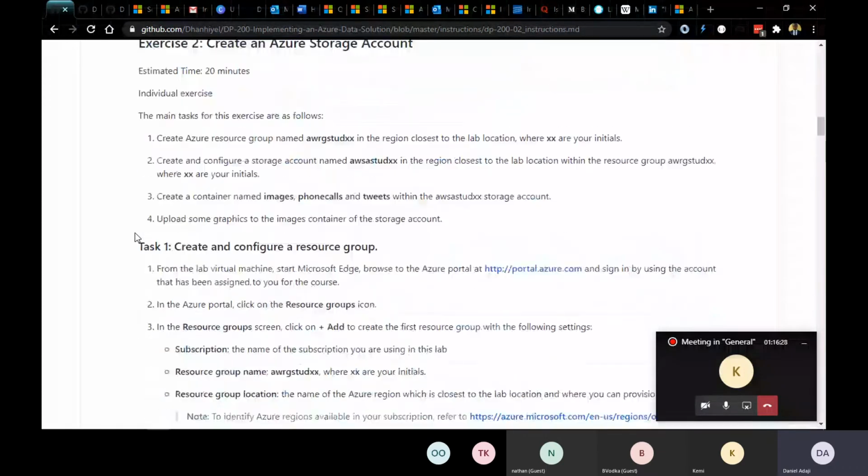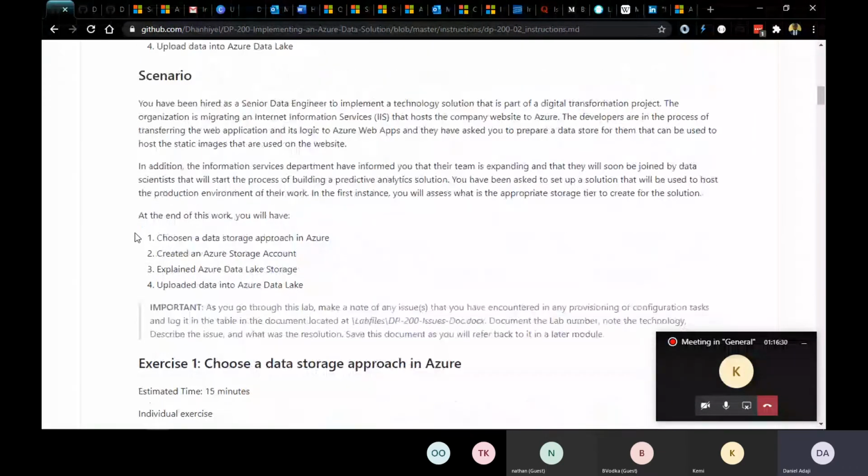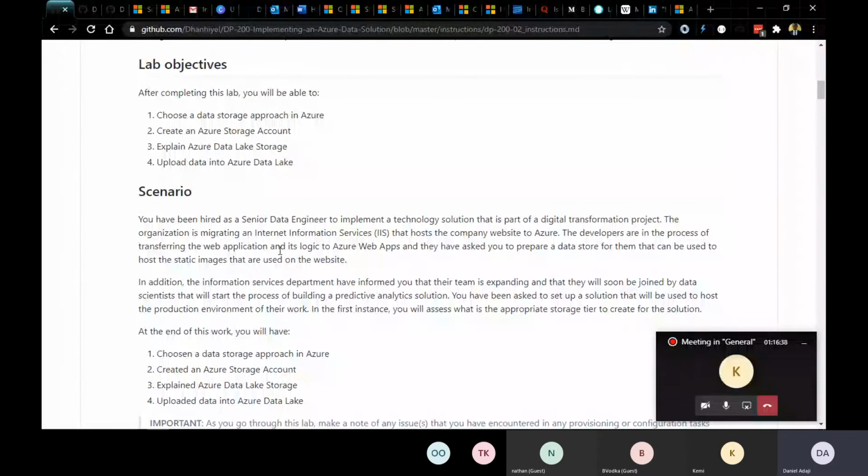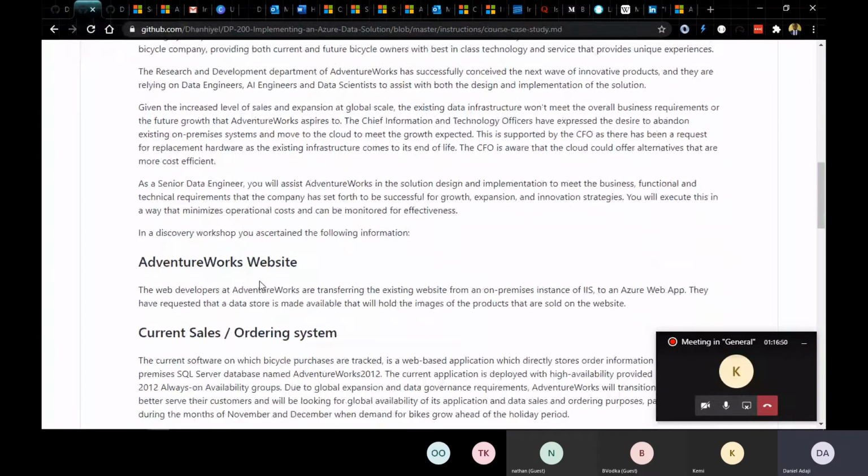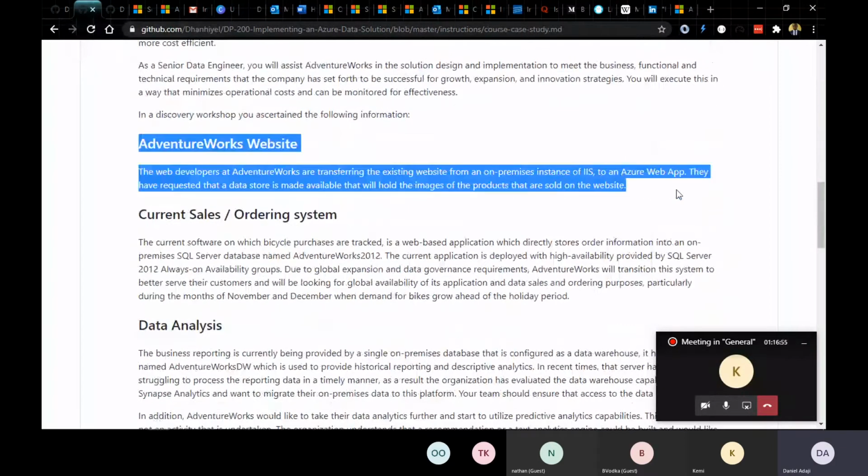And as the senior developer, you are to implement a storage that they would use to store static images that are used on their website. And this is coming from here. This is the requirement. And we said we are going to implement Azure Blob Storage for that.